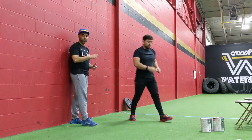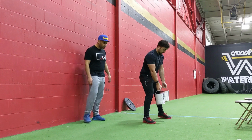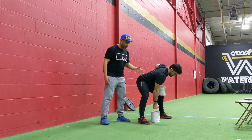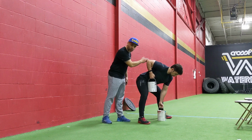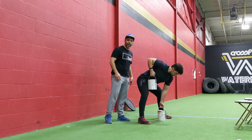From there, minute number 2, you have 10 to 20 gorilla rows. So we're going to use pain cans here today, guys. So, the gorilla row, you're in that wide stance, almost that sumo stance. From there, flat back, you're going to roll that pain can or object up, then you lower as you switch side. Notice how he drives the elbow up towards the ceiling. That's going to help him activate his upper back muscles on that row.